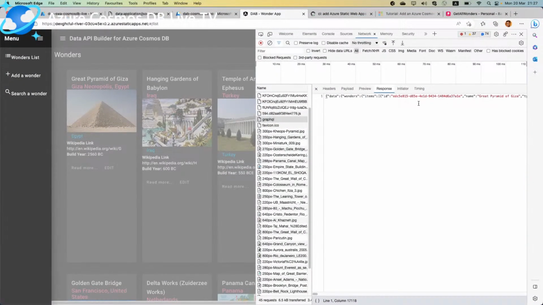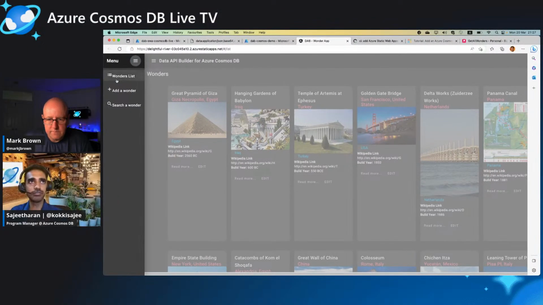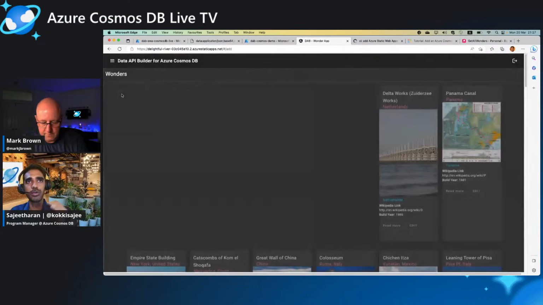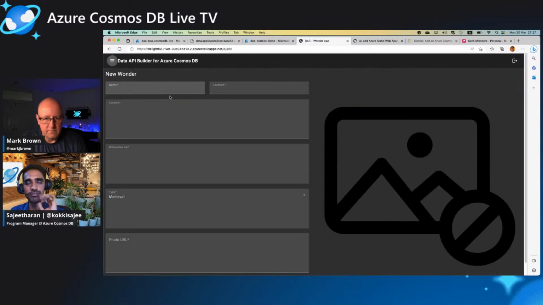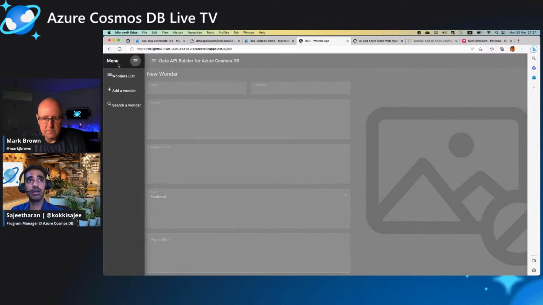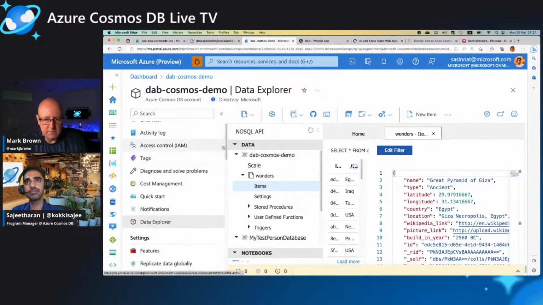So that's the whole integration demo. It is very easy for developers to perform, say, a query. You can add a new entity. You can do a search. You can do a filter using GraphQL. All these features are supported out of the box with the database link connection. So that's the feature I wanted to demo as well.